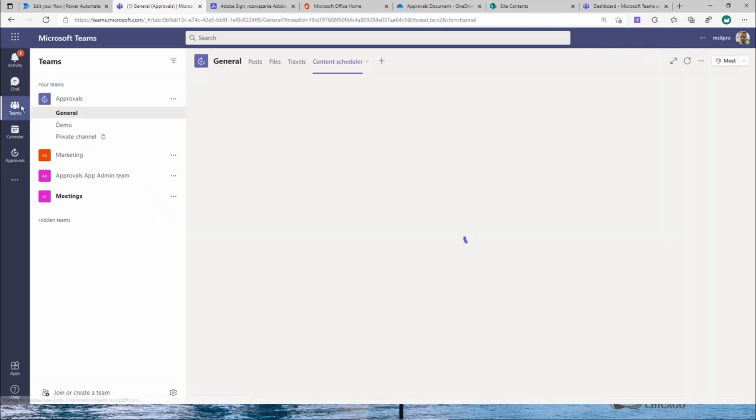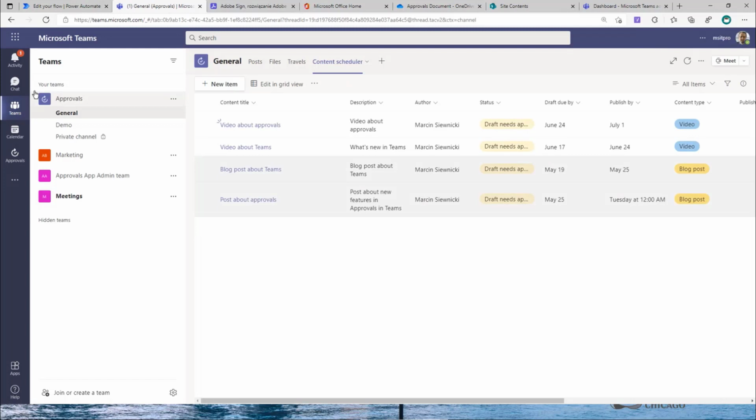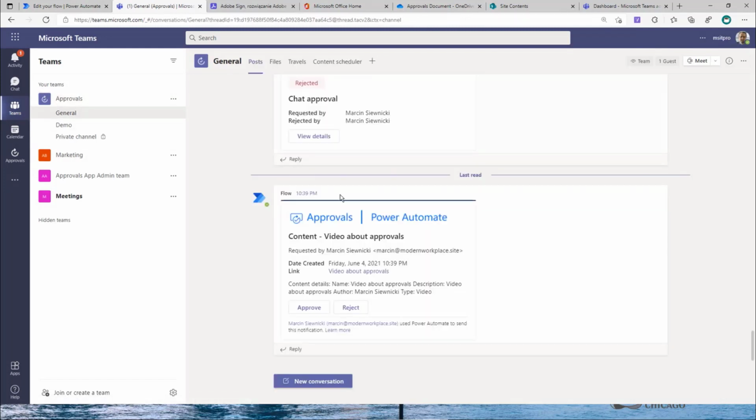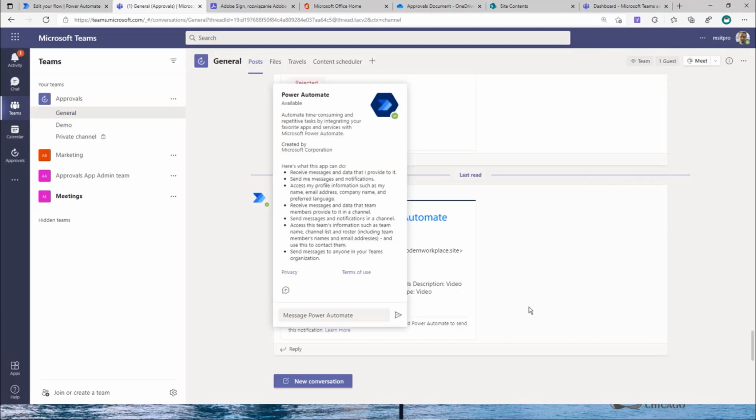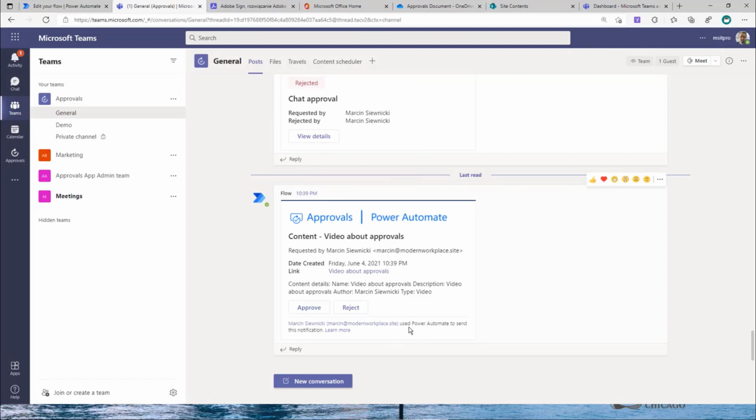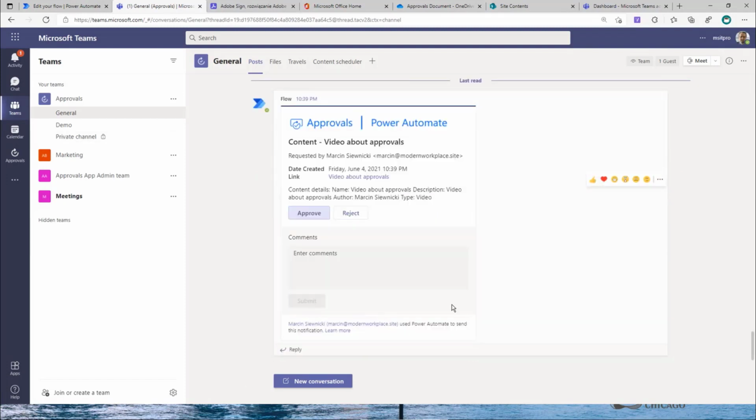But using adaptive card, I can automatically assign it to the entire team. And as you can see, this Power Automate bot sent a message to Teams, and every single member of that team can approve or reject this approval.